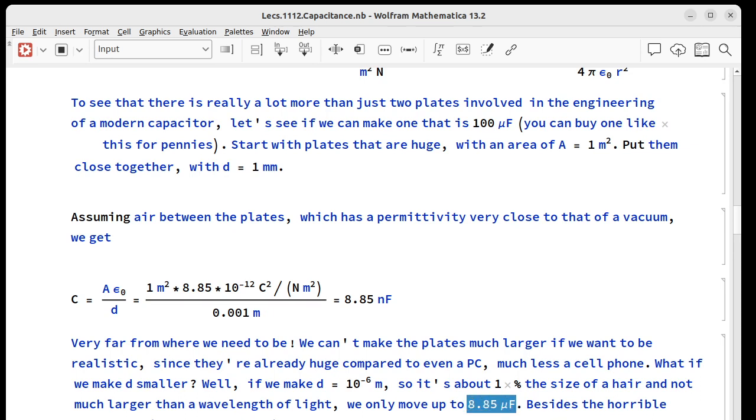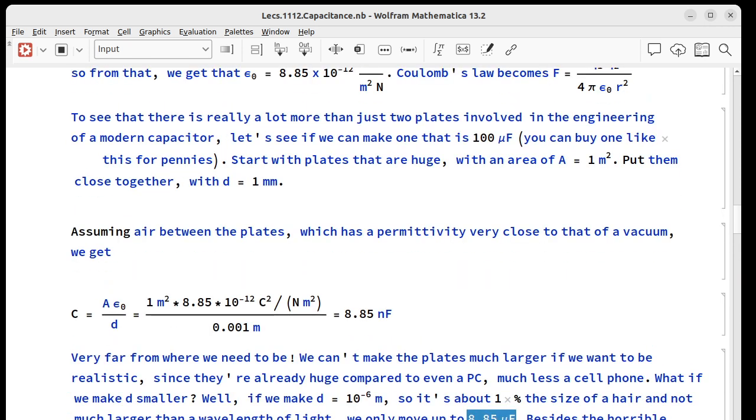Now, of course, this would be a horrible manufacturing problem if we wanted 2 1 meter by 1 meter plates that are held 1 micron away from each other everywhere, and we have to keep all the dust or anything else out that would cross the gap. This capacitor would probably cost $50,000.